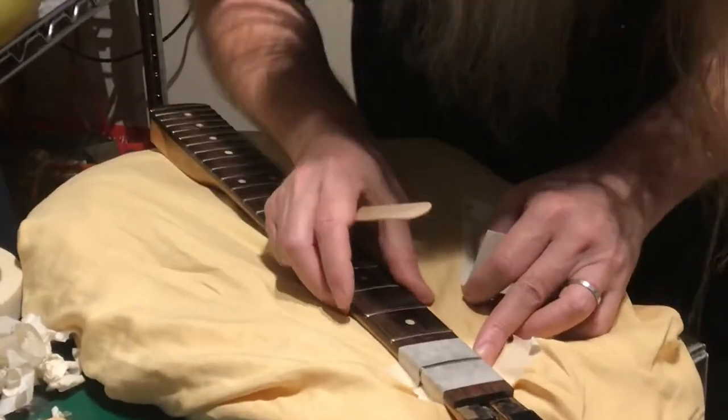That's hardcore. I'm liking this. I think it's doing a good job.